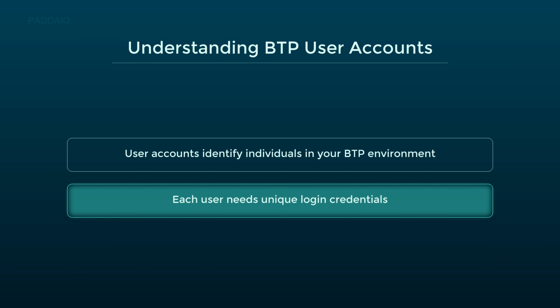Each user needs unique login credentials. This means every person gets their own username and password to access BTP services securely. For example, in a company, Sarah logs in with sarah@company.com while Tom uses tom@company.com. They cannot share or swap accounts. This ensures individual accountability and protects your organization's data and applications.